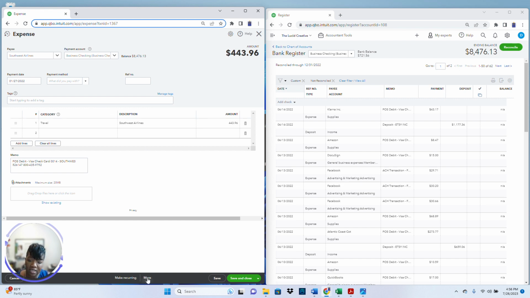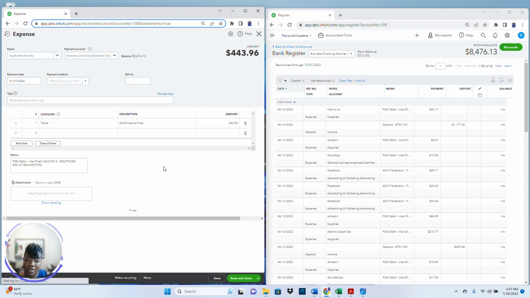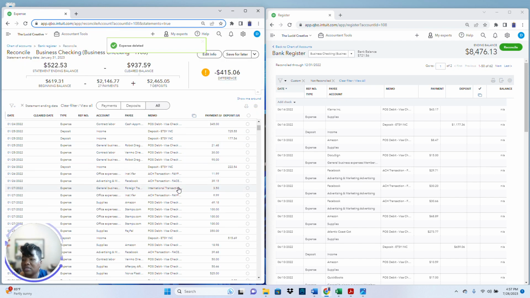So the other way to delete it would be to click on more and then click delete. Just in that process, I've had to click at least 3 times to get to this stage, and I'm going to click delete. Then it's going to ask me another question. Am I sure I want to delete it? I'm going to click again. That's my 4th click.